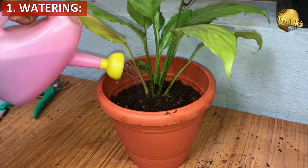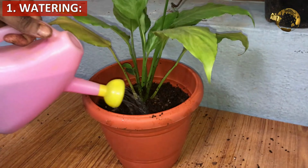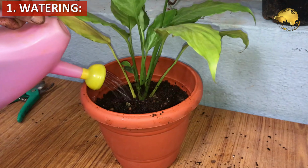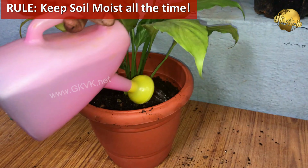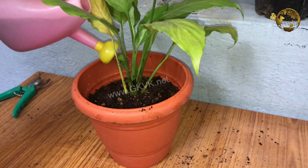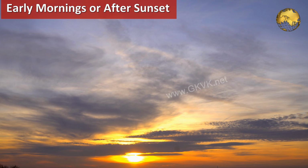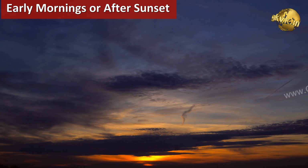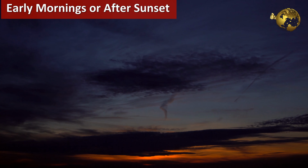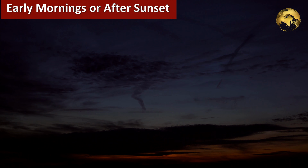First in the list is watering. In summer, you need to water your plants more than you normally do. Keep it a rule to keep the soil moist all the times of the day. If your potting soil is sandy and well draining, you must water at least once a day. During summer, water the plants during early morning or just after sunset. This is to avoid evaporation of water during the sunlight.